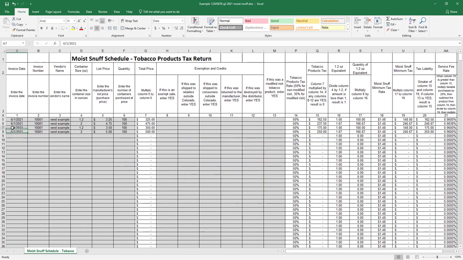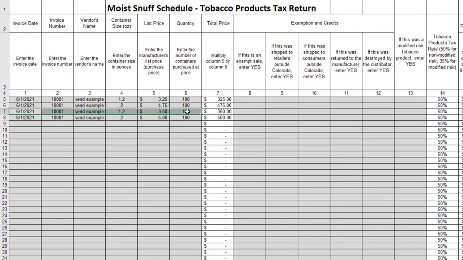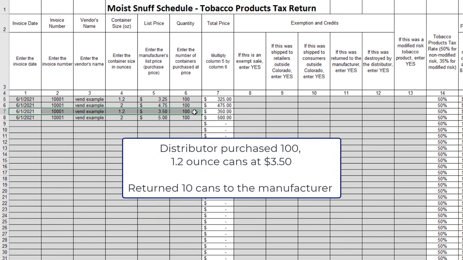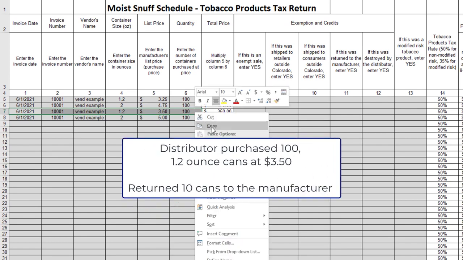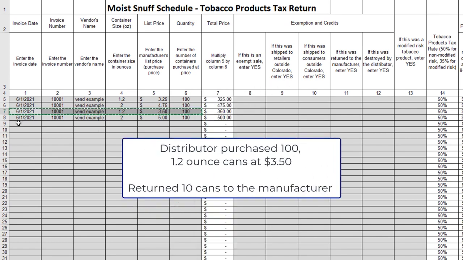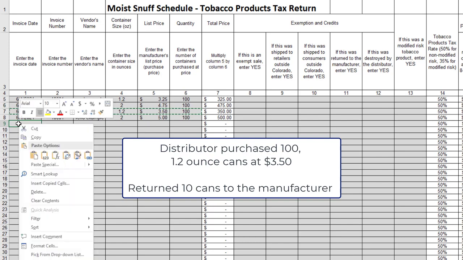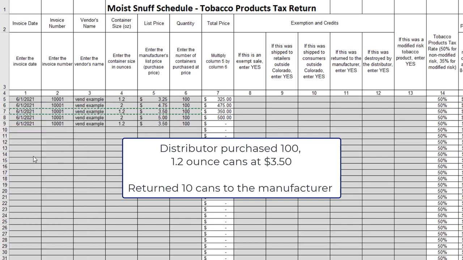To adjust part of a row of data, a new line of data must be entered. For example, a distributor purchased 100 1.2-ounce cans of moist snuff at $3.50 per can. If the distributor later returned 10 cans to the manufacturer, the distributor must report this container size and price combination on 2 separate lines to receive credit for the returned product.